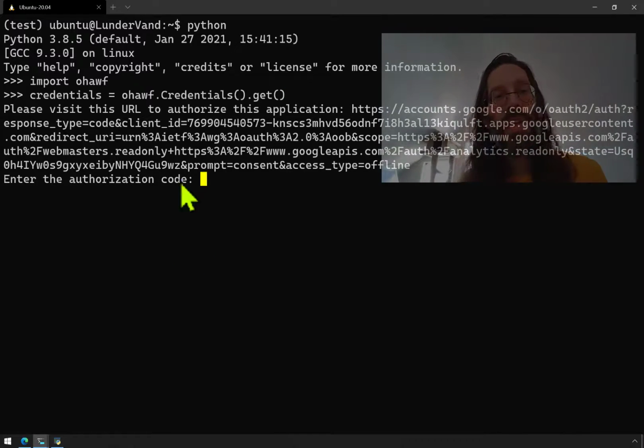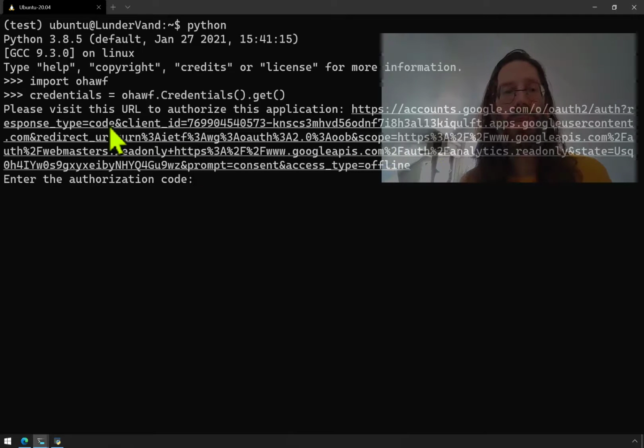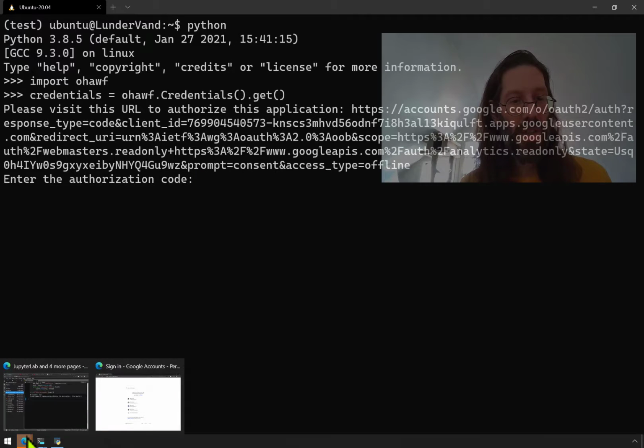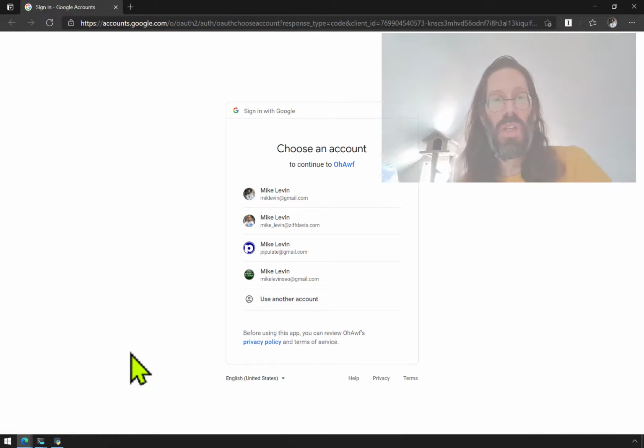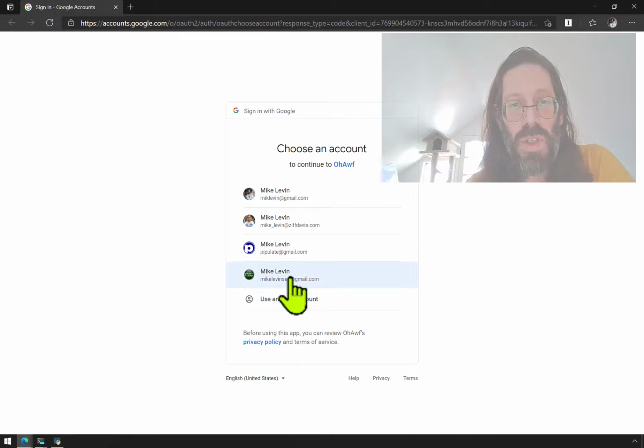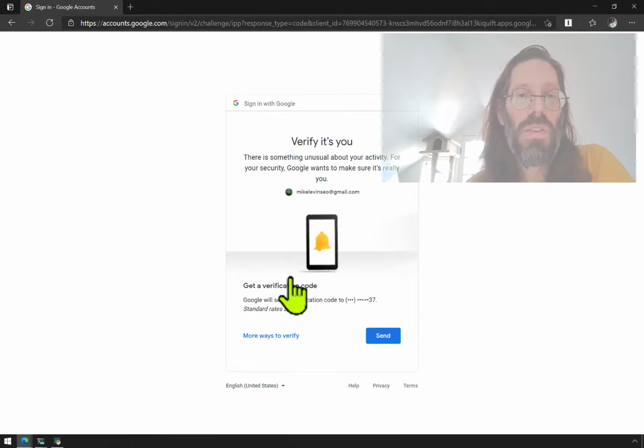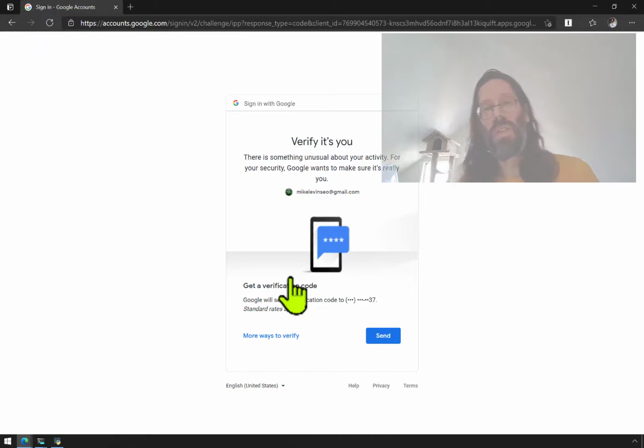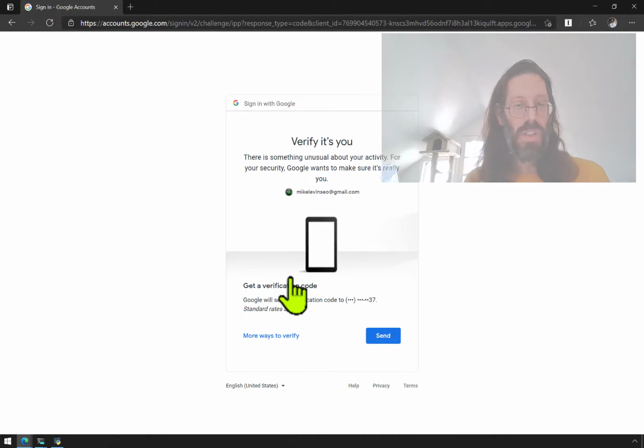and you get this authentication URL. Please visit this URL to authorize this application. Now, I have not been verified by Google, so bear with me. You'll have to do the same thing. Control-click to follow the link. I shall do that. Where is my browser? Opened it over there. I'm going to choose my Mike 11 SEO account. Oh, verification. Good thing I have my phone sitting nearby.